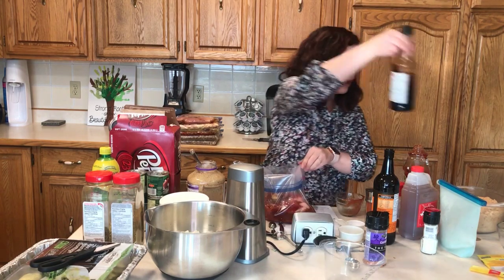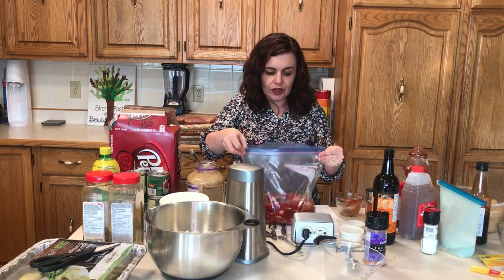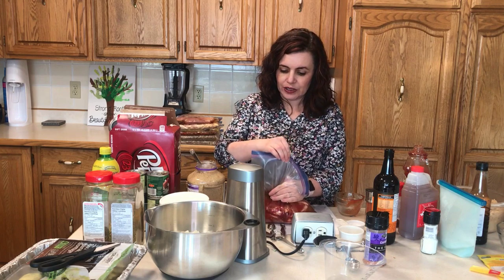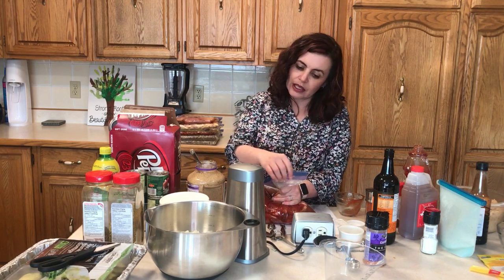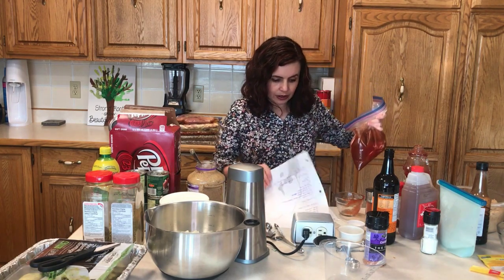Okay, so now I'm gonna give it a squish and we have our barbecue pork chops. Now, the other reason that I chose this recipe is I was trying to give a lot of variety. Some chicken, some beef, some pork. You know, we've got the sausage, and what do we have coming up? Let's see.